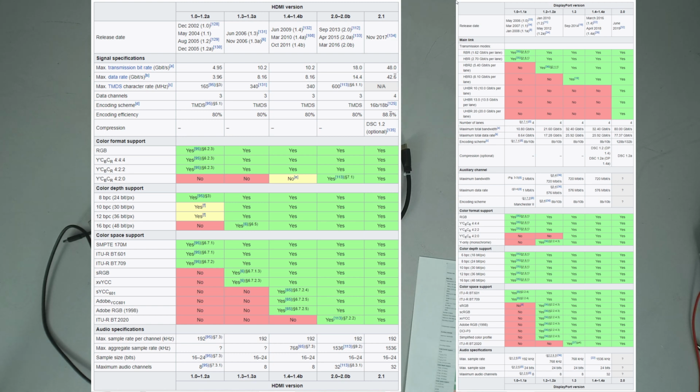So if we look at DisplayPort 1.4 against HDMI 2.0b, which is really a lot of the devices we've looked at lately, things like that VOTech panel, things like those 1650s. These are the connector versions that they have.